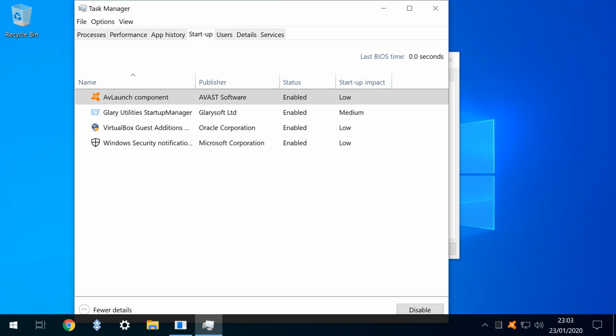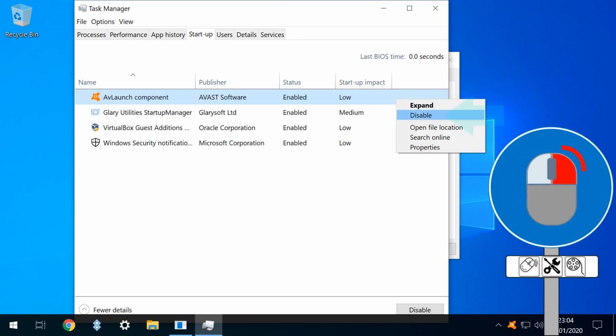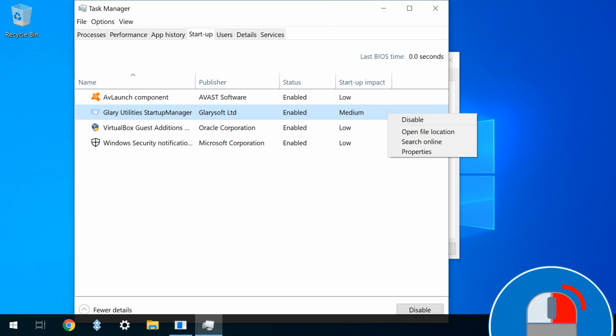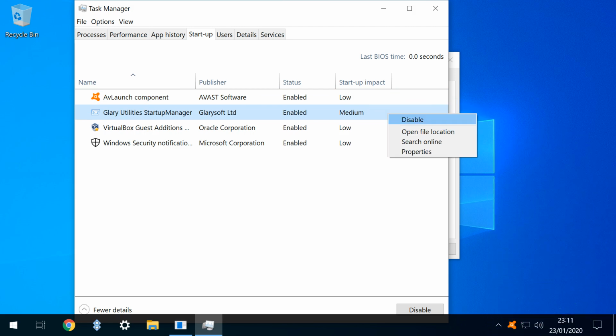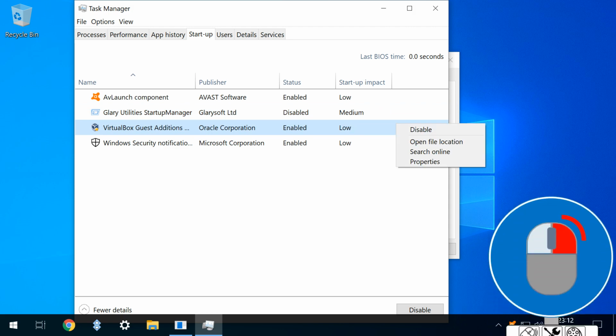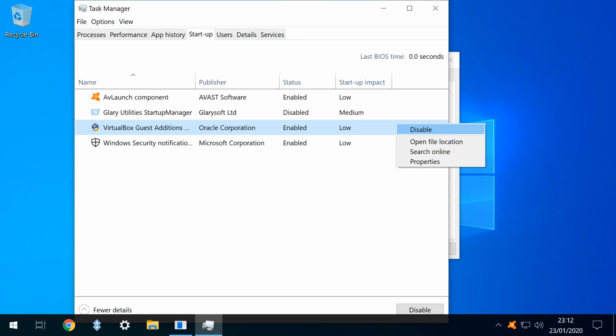Unlike the previous dialog, these entries need to be selected individually, after which we right-click for a menu and select the option to disable. In this instance, AV Launch will not disable, although this is an exception rather than the norm. We therefore move on, repeating the process for all remaining items. Again, you may have many more items than us, and they will differ in type and quantity with each installation. No matter what you encounter, the aim is to try to disable it. We will be re-enabling later in the tutorial.